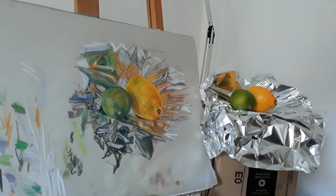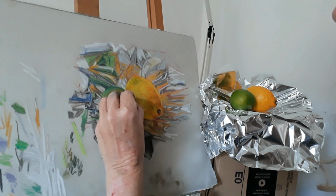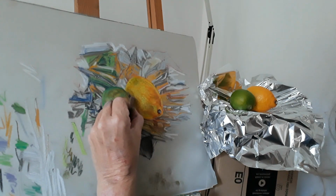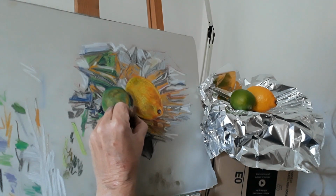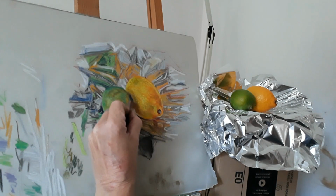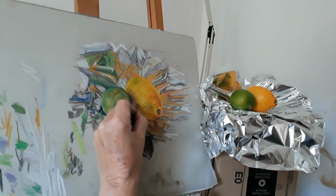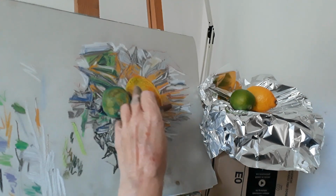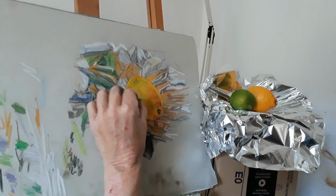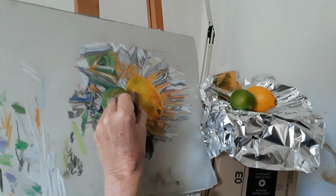I think it needs to be stronger between the two, so I'm actually going to be brave and going with black. And red on top. So that automatically, I think I'm going to go a little bit wider with that shadow. That makes it look more three-dimensional automatically. That's it. And more red.